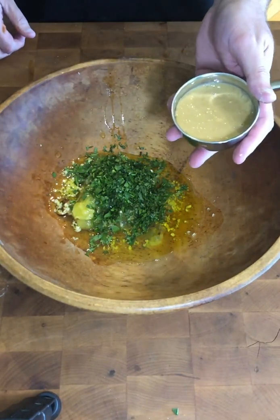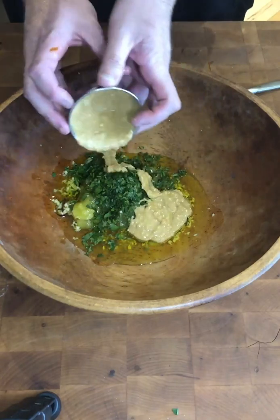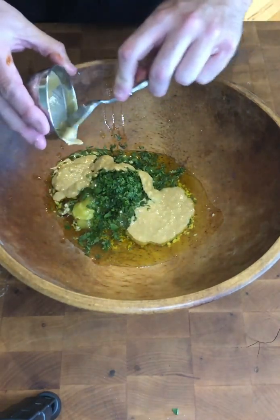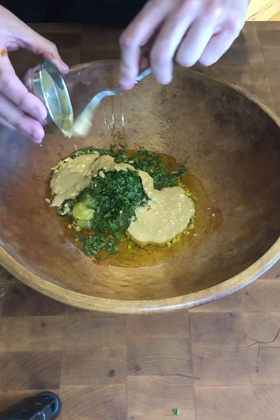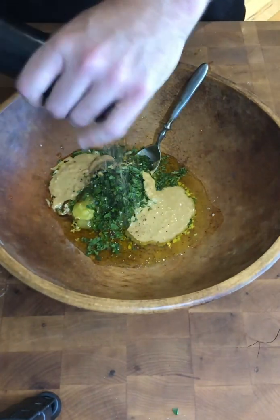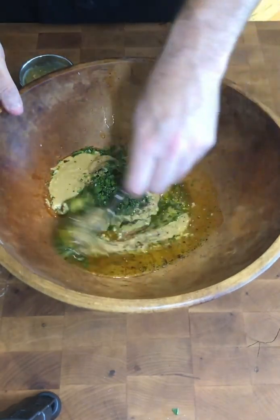tahini, which is sesame butter. It's great in here. You want to get that in there. It's kind of thick and it will separate on you, so I like to throw it through a food processor or a blender if you need to kind of mix it all up. And then some fresh ground pepper. We're just going to mix this up.